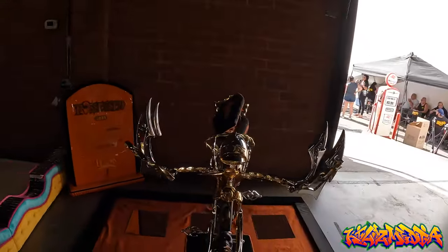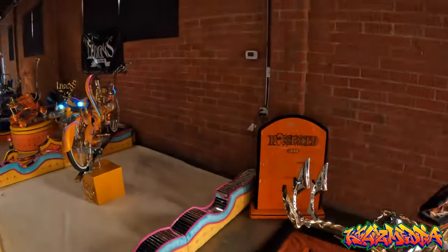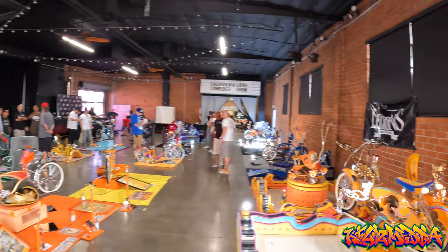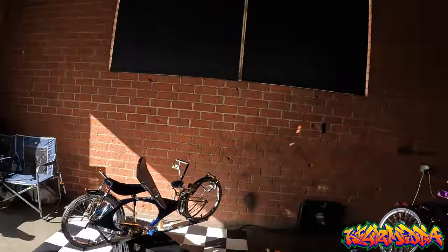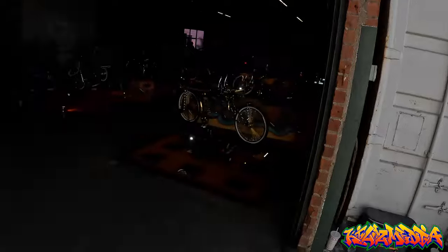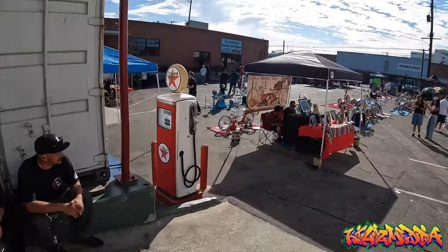And that's kind of what we're doing here at the event. So that's pretty much it all. You know, California love, lowrider show. You've seen it all. This is all the bikes, all the models. If you weren't here, man, hopefully you appreciate this. Sweet Colors in the house, one of the old schools. Santana's here, Finest Creations here, Legions is here. I mean, this is low riding, so.